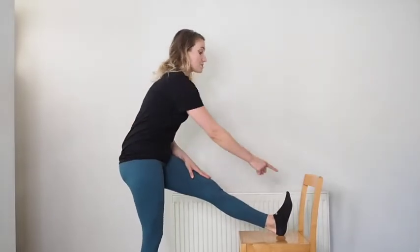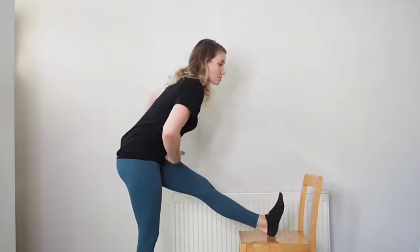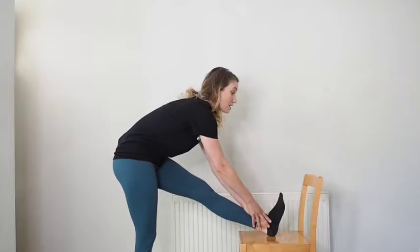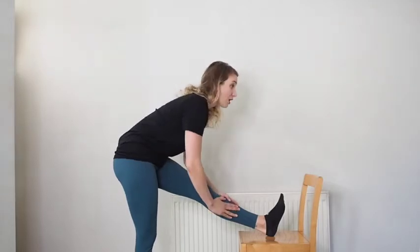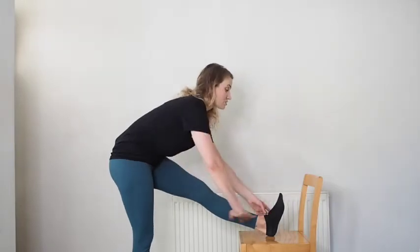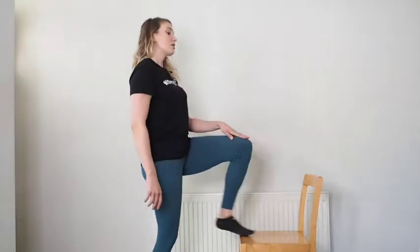Flex those toes up so you're bringing your toes up towards your shin. Make sure that you've squared out your hips and then reaching down towards your ankle. If you end up only getting towards your knee or just about touching your shins, that is absolutely fine. If you are really straining to get down there, just work within your range so that you can feel that stretch through your hamstrings. And then obviously when you're done, come back up to stand.